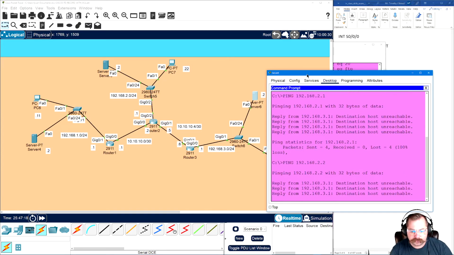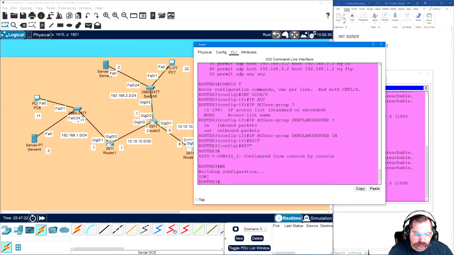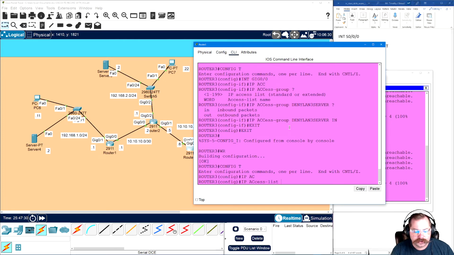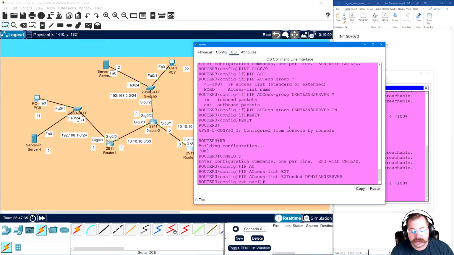Okay, so let's try my fix that I found last time, which was what? It was config t. We're going to go to ip access-list extended, and we're going to say deny LAN 3 server, and then we're going to no permit UDP any.